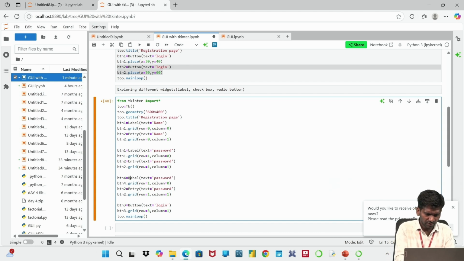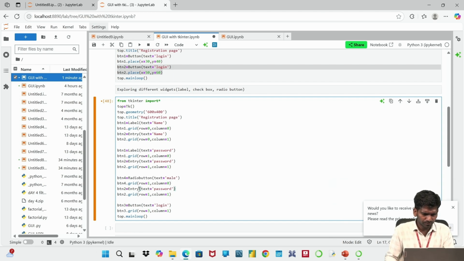Radio button. In that radio button, let me put it as gender. So, male.